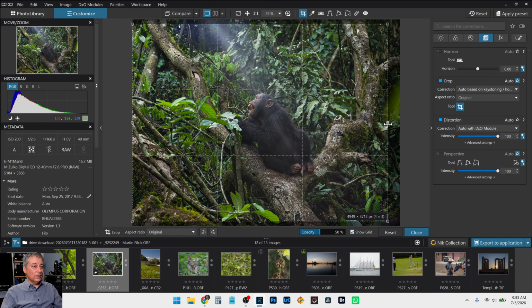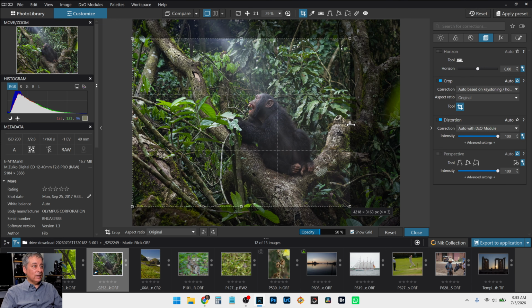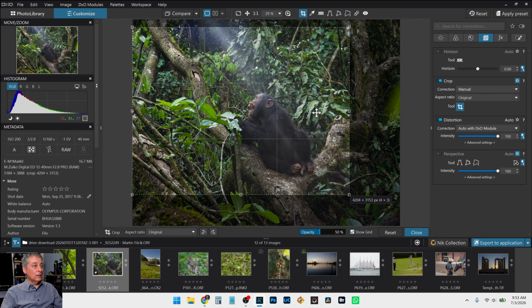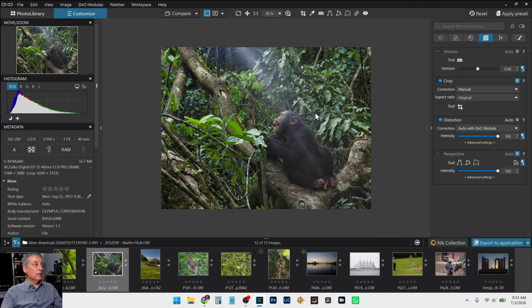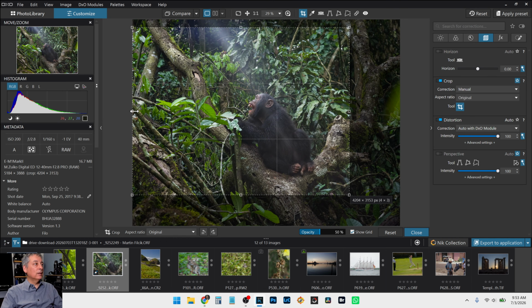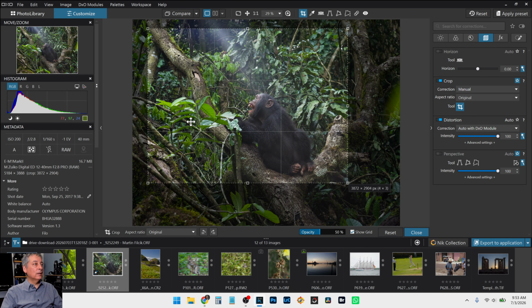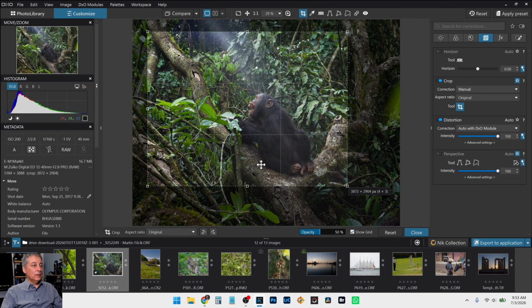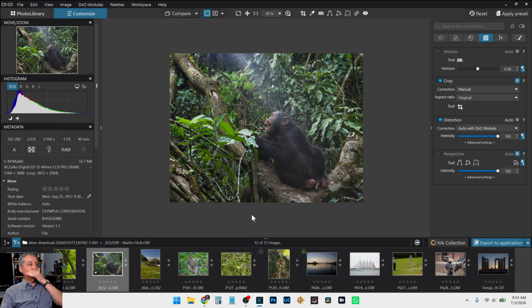So what I might do is just crop in onto the right side this time. Put them towards the bottom third. Need a little more space on the bottom. Okay, I think that works.